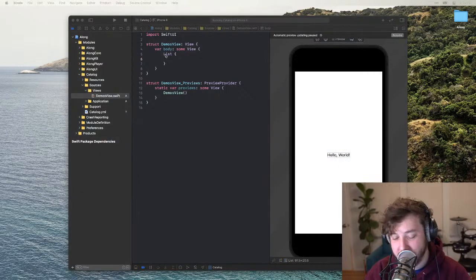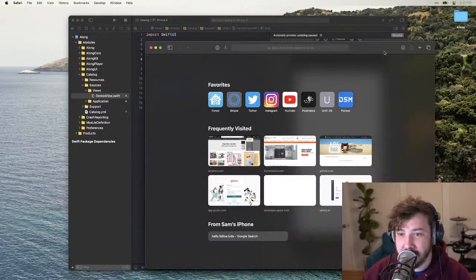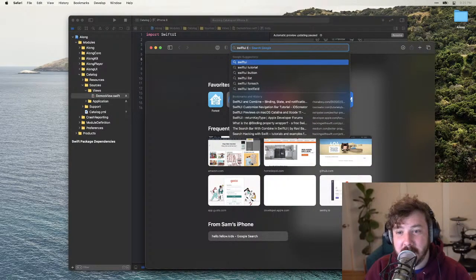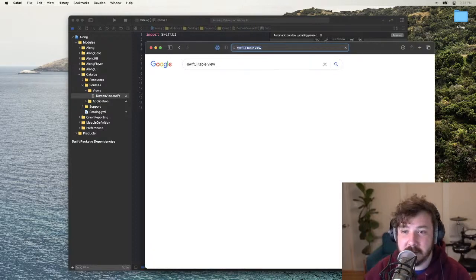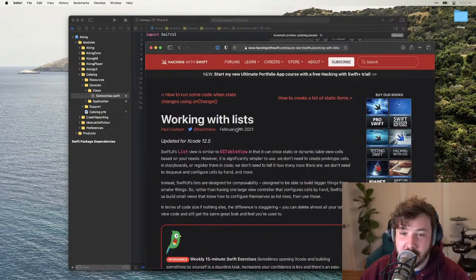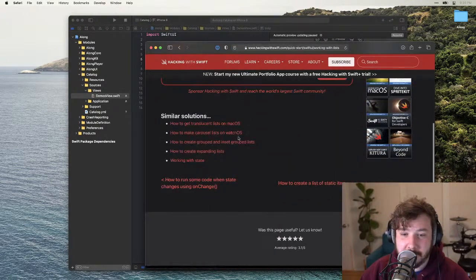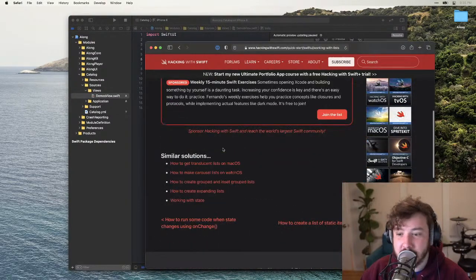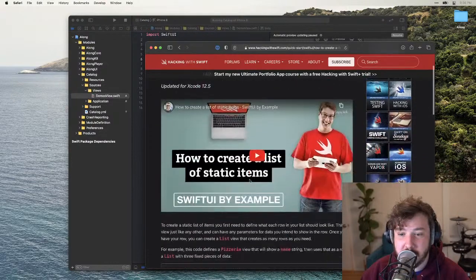I'm just gonna Google how to make a table view in SwiftUI. I mean, how else do you use SwiftUI, right? You just Google the thing. This sounds like a good one. Oh yeah, Hacking with Swift. This guy's great. I don't want to read really. Is there? Great. Okay.